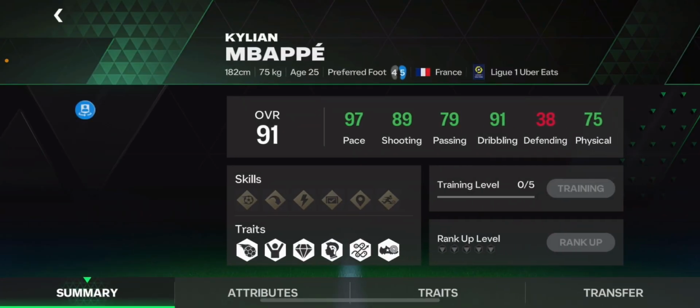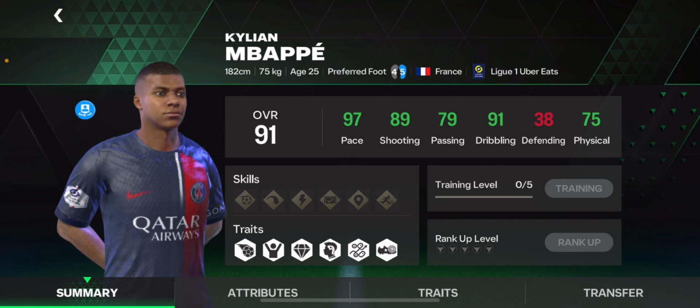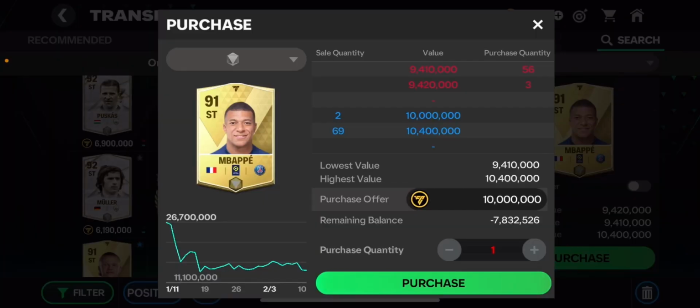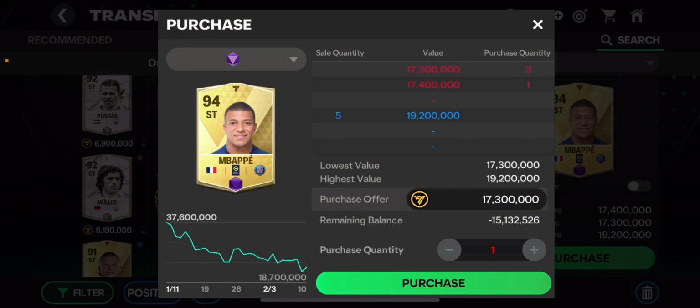And for Mbappe, as you can see, incredible stats: 97 pace, 89 shooting, 79 passing, and 91 dribbling. And he's going for a price of 10 mil right over here. And I recommend you get the purple version of him.